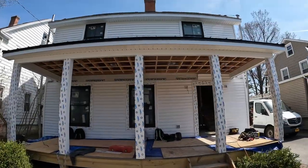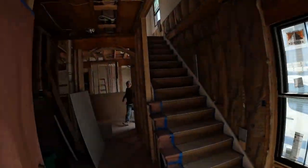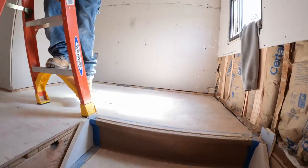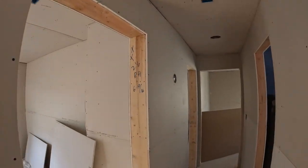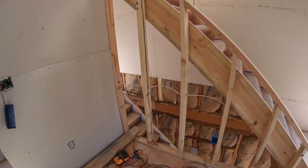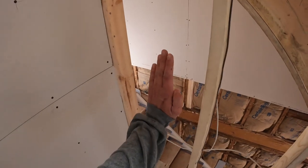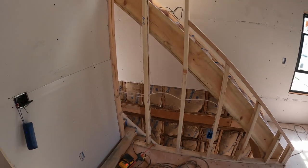Today, we are back at this addition and remodel job. The guys have been here all day yesterday and today, sheetrocking away. And we're pretty much done with the second floor. This wall we're waiting on because in this corner here we have an AC return. It's going on the face of that wall and we're gonna box it out. So that's why we didn't sheetrock that, because we don't have the material for that yet.